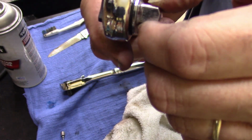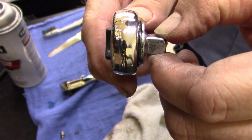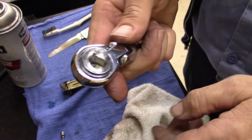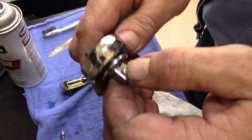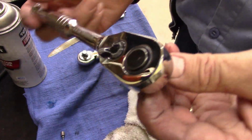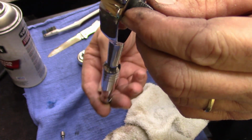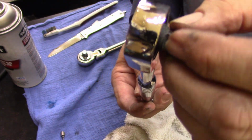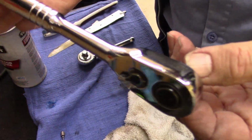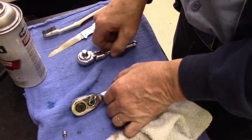You see a little bit of play in there, but you know what? I don't care. It's mine. I can use it. You're not going to put 150 pounds of torque on this thing and expect it to survive. Same way with this. I mean, turned out good, except for the dents and dings on the top of it. And if you didn't know, you'd think it was a new tool. New to me. Clean, neat, looks good.